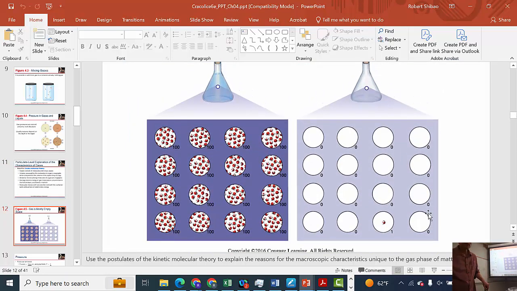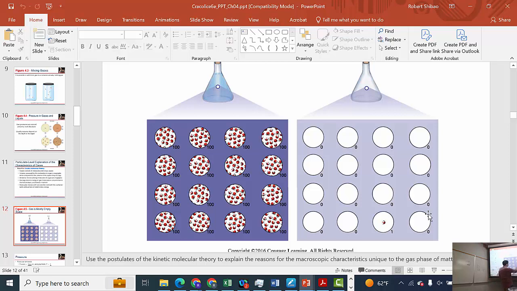So here's a visualization of the particulate nature. If we look at this with some scanning microscope, we'll see about 100 water molecules. These are going to have vibrational, rotational, and translational motion. So these are all moving about. But even though some water molecules are coming in and some are leaving, there's always going to be about 100 water molecules. That's because the water molecules are touching each other.